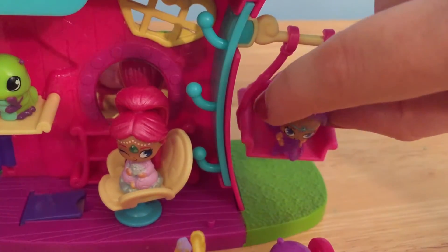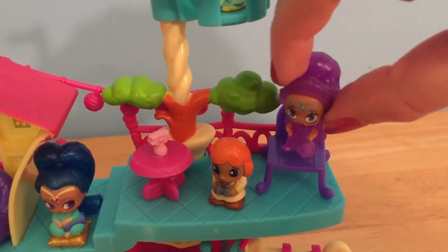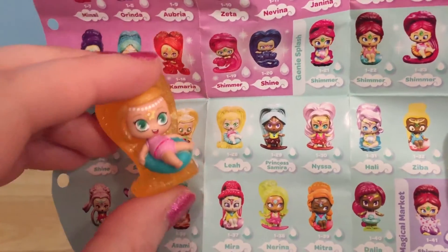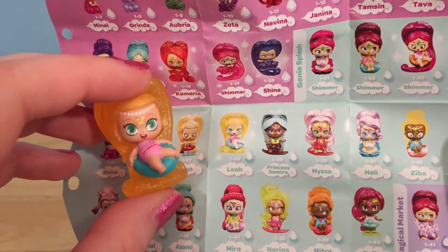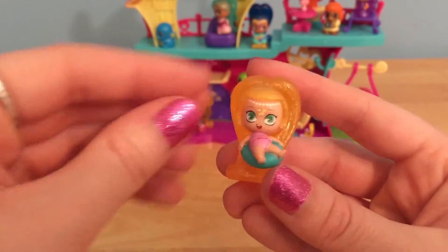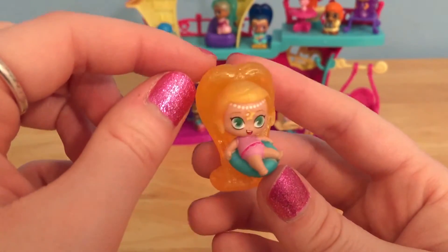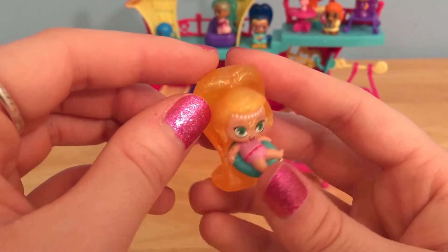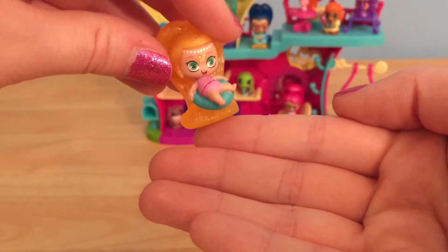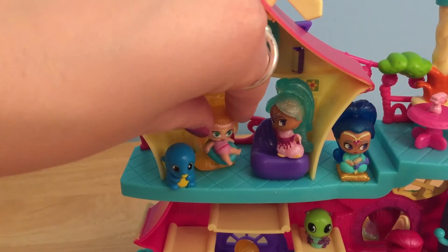Let's put Miss Orly here in our pink swing if she can fit. I don't think she likes this swing very much, so let's put her in this purple chair instead — that is much better. And here is our very last genie from the pack: this is our little Genie Splash Leah. I think this is one of my favorite genies so far. I love how it looks like she's floating — her hair is super long and she's sitting on this little green floaty. I really like Genie Leah; I love when her hair is put up in a genie ponytail. She has the prettiest golden blonde hair, and if you set it up it totally looks like she's getting ready to slide down into some genie fun.